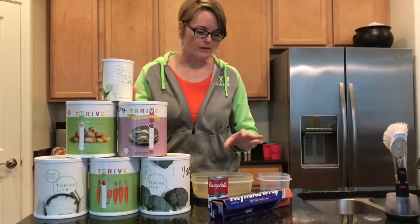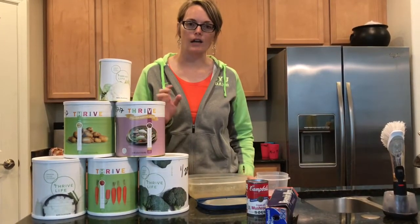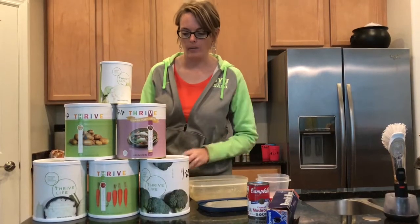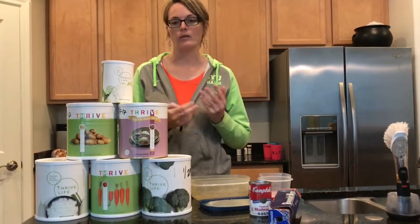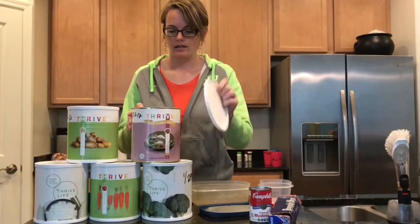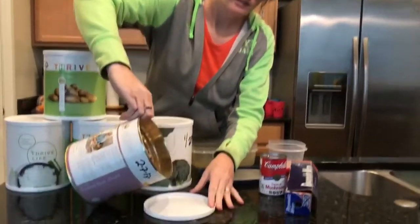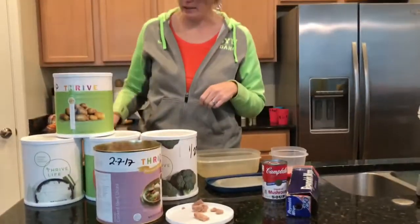So the first thing I'm going to do is pre-soak everything and refresh it. That way he doesn't have to worry about water or anything like that. He can just put it on the fire and warm it up. So the beef dices come just like this, and they're good sized chunks and they're fantastic.